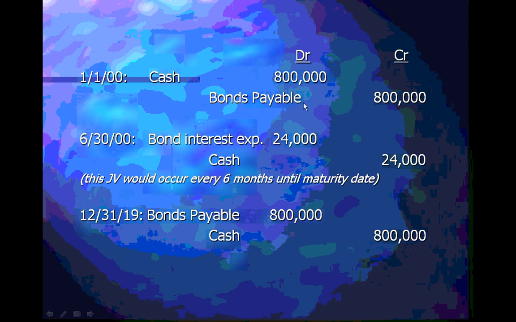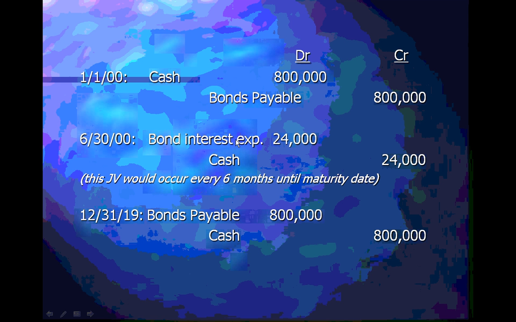Make sense? Okay, 6 months later, on June 30th, 2000, we would pay our first bond interest expense. Now, how do we get that number, 24,000? Well, it took 800,000. Remember, it was 6%. So I go 0.06 times 800,000 times time, and the time is half a year. So let's just do the math here real quick. Like 1% is $8,000. So that means 6% would be 6 times 8,000 or 48,000 times half a year. So it comes out to be 24,000. If you do the math, principal times interest, 0.06, times time, 1/2 of a year, would equal $24,000.